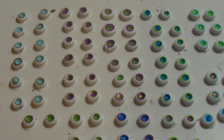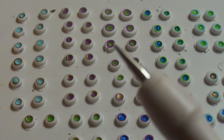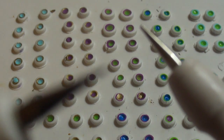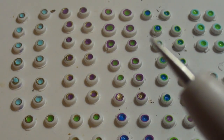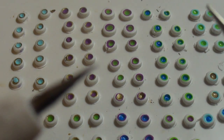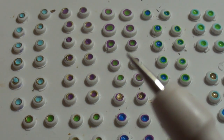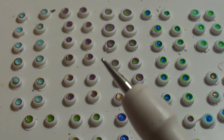Now this is the hard part. The rest from now on will be easy, but this is the hard part. You get your smallest ball tool that you have. Well, unless you have this one, which is pretty much a needle. It's really not a ball. I mean, it's got a little tip, but the smallest ball tool that you have, you see that?